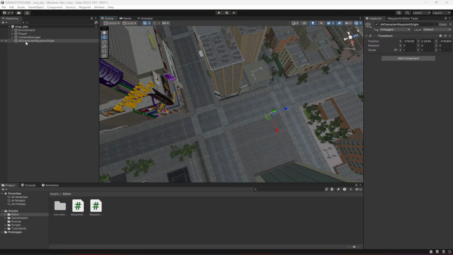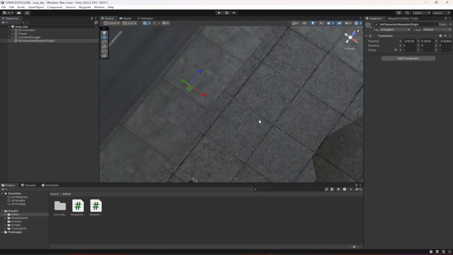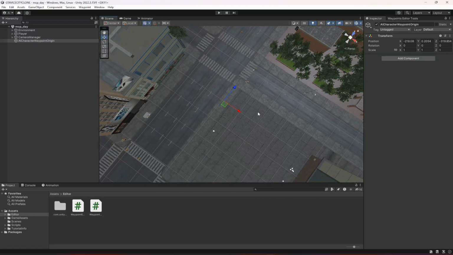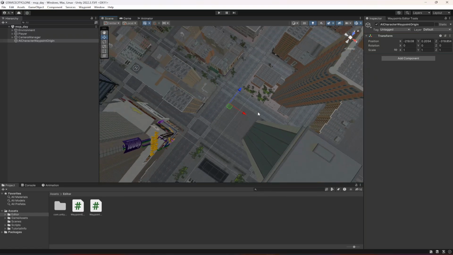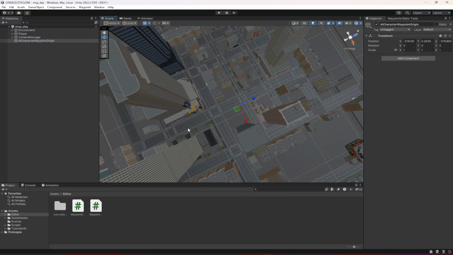Okay, so in this video we're gonna create the waypoints for our AI characters. What I'm gonna do is create waypoints. For example, from this position I will go in this direction, then right here we will turn, and turn right here, and we will move the waypoints right till this point, and then from here we will move to this waypoint back again.